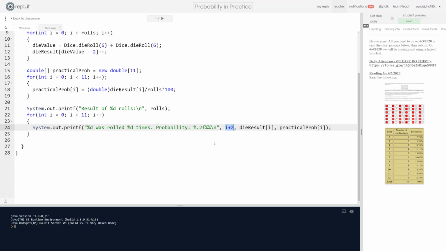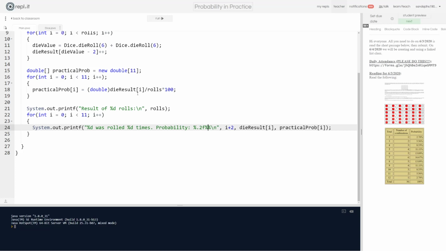Then for this next one, this will tell you how many times it was rolled, because that's the die result where we counted the rolls of each possible value. And then over here, this %.2f will give you the practical probability that we stored in this practical probability array. And finally, when we put %%, that flag is just to put the percent sign instead of one of these flags.